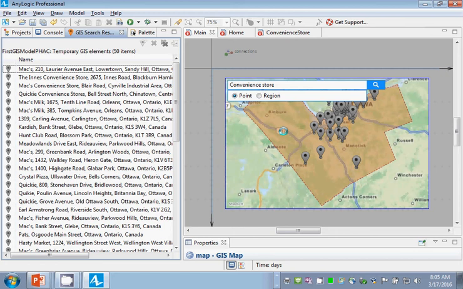For the Personal Learning Edition, there are certain constraints on how many GIS objects you can create, or how many so-called embedded objects you can create in AnyLogic. So we're going to be operating within the constraints of PLE.